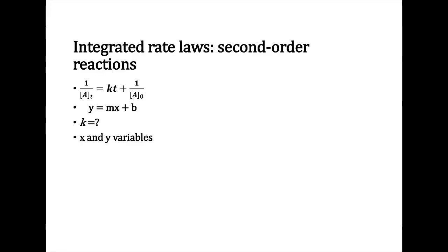So what we could do is we can actually start to look at this in a graph. We can plot the data of 1 over the concentration. So if you plot 1 over your concentration versus time, and you get a linear relationship, you could actually go through and calculate k by using the slope of your graph. Okay, but again, remember that here x is your time, just like it was for a first order reaction, but now y is 1 over the concentration.